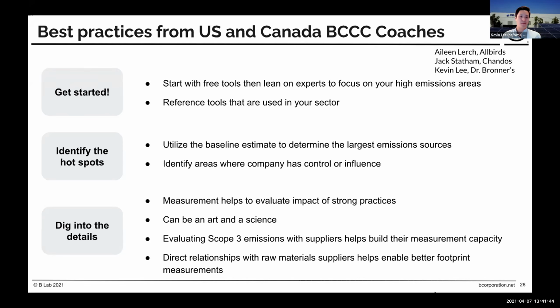Just a pro tip, we have found that having direct relationships with our raw material suppliers has helped us get better, more accurate numbers. As I mentioned, Dr. Bronner's has been a fair trade organic company and we have sister companies along our supply chain. So from the start, we've been built to be able to work directly with our raw material suppliers. But I just wanted to mention that because if you are not working directly with the raw material suppliers, measuring your greenhouse gas emissions might be a way to start doing that. We have found really wonderful things come out of direct relationships. So just wanted to mention that.